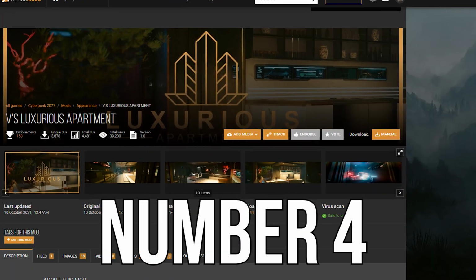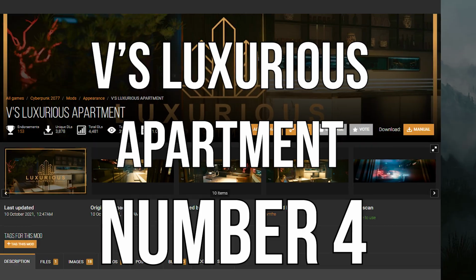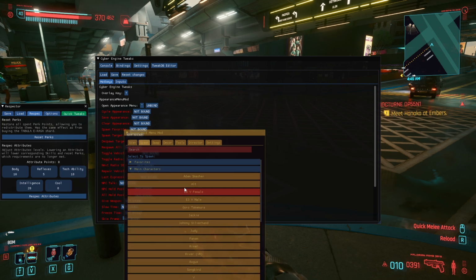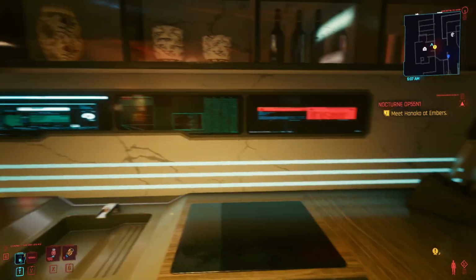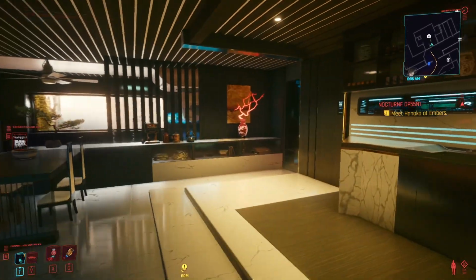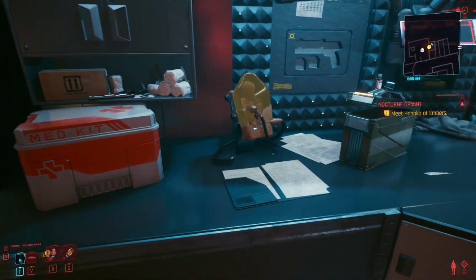Number 4. V's Luxurious Apartment. Now this mod definitely doesn't really need a longer description, except that it requires the Appearance Menu mod to use it. It's basically a revamped version of V's apartment, but don't worry, it's still in the same building with the same door and everything. This mod is really great for anyone who wants to roleplay as a rich and wealthy V. There are some issues though.